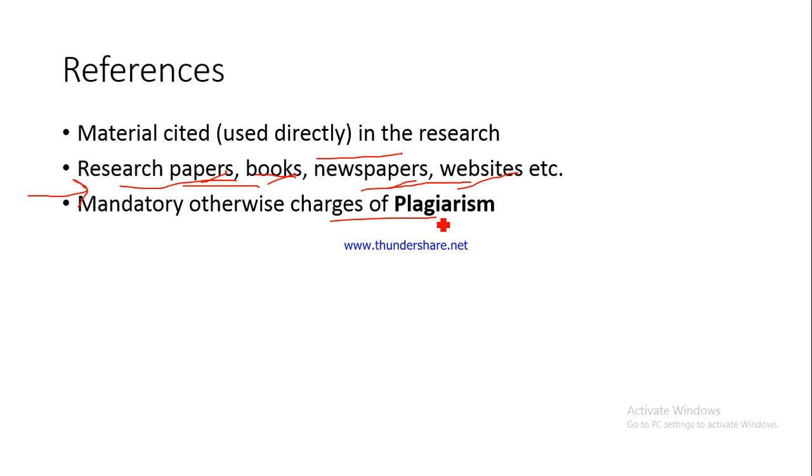So for example, when you are doing your project in motivation and you are writing that Maslow has given a particular theory of motivation and there are self-actualization needs also. Now what do we mean by self-actualization needs? You have already read about this in business organization management. There are esteem needs or there are social needs. So when you talk about social needs, and if you don't quote Maslow and if you don't quote the research paper or the book from where you have collected this information that Maslow has given this particular theory, then it would be thought that you are trying to show that this theory has actually been given by you and not by Maslow.